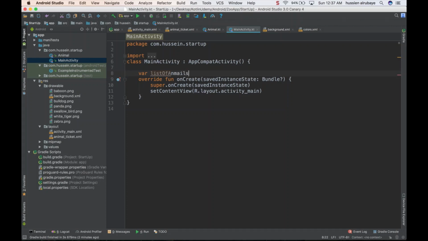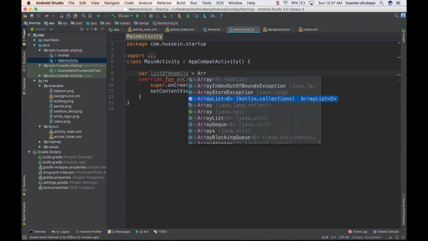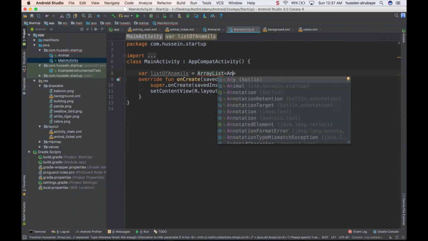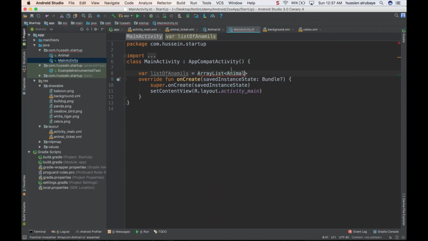I have a variable list of animals, okay. Hopefully the spelling was right. So a variable list of animals, this should be an ArrayList. ArrayList of what? ArrayList of animals, because I have an animal class, so I have an ArrayList of animal. And boom, I will start adding elements.